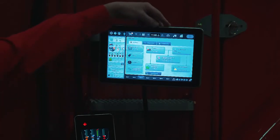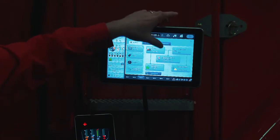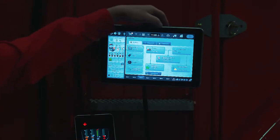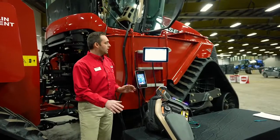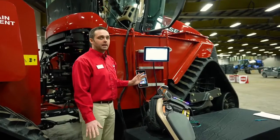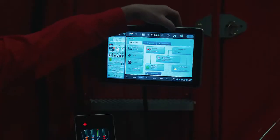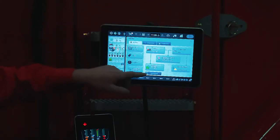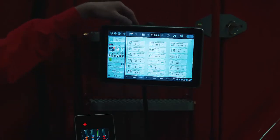So basically, just to recap, our grower farm field, our toolbox menu here, which is going to be most of our setups, our tractor and our implement. This page here gives us all our important information of our tractor. So basically today I wanted to give you the lay of the land on the new monitor, where we located really important functions for as far as setup, our grower farm field, our toolbox, which is most of our setups, our tractor and our implement, as well as important parameters of the monitor.